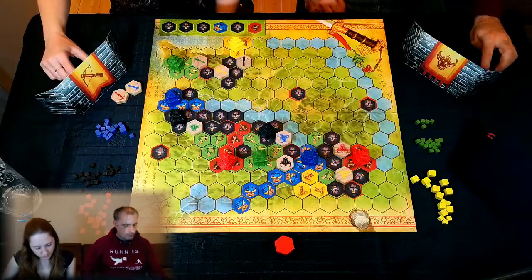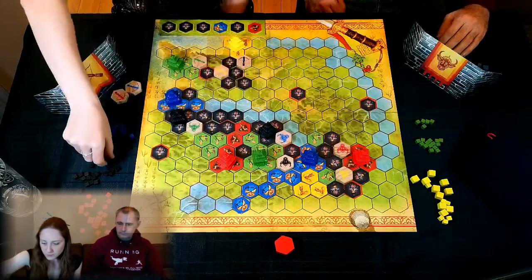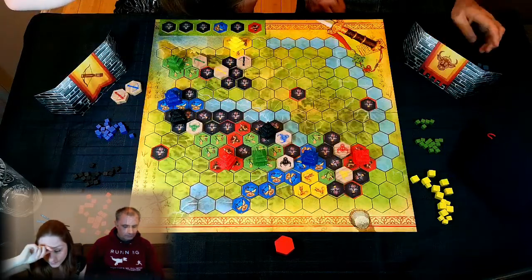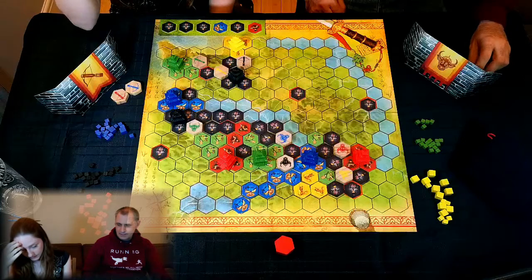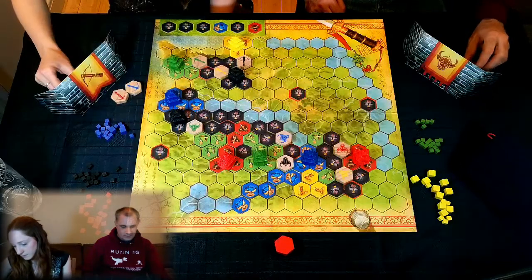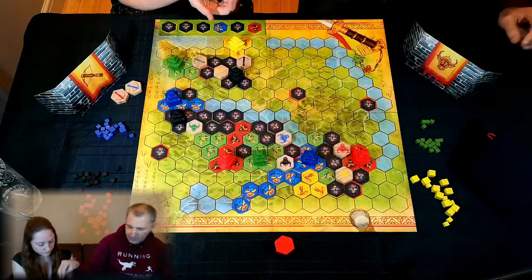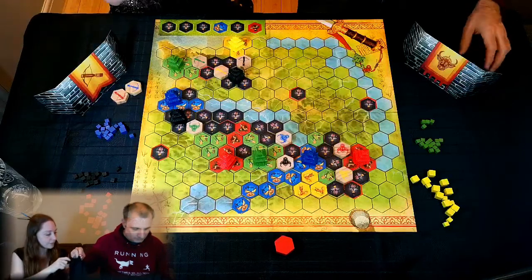Okay. So the first thing I'm going to do is place a black one there for a victory point. Are you taking a pagoda off me? Yeah, I am. I'm going to take this one. That's going to go there. Okay. And then my next move is to place this one here for another black. So that gives me a green, a black and a yellow. Thank you.